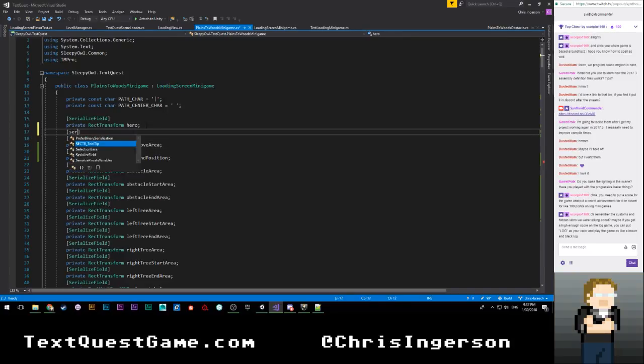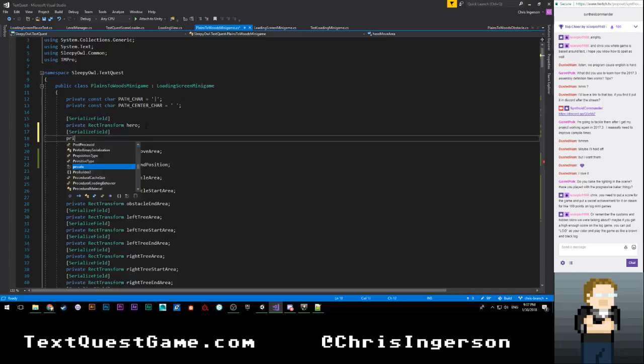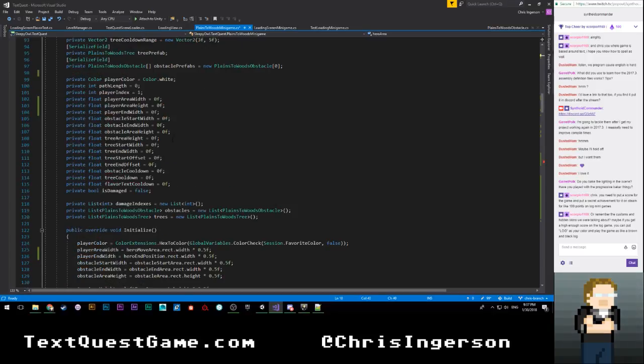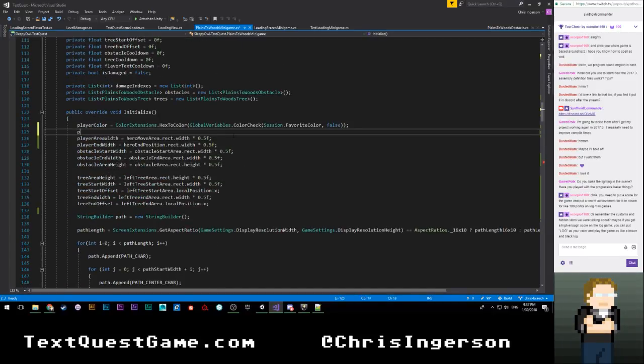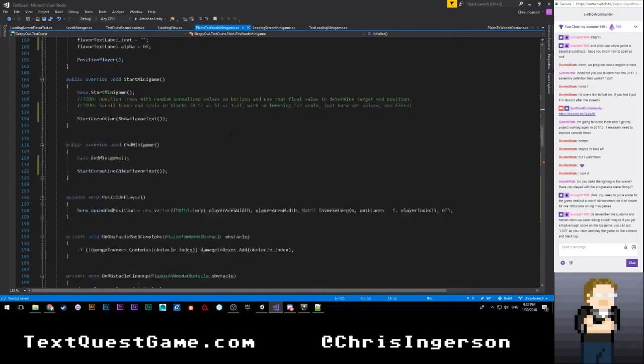Then we actually will have a serialized field, private RectTransform hero area. Come down here. Hero area width. Say player area height is equal to hero area.rect.height. I think that's, we only want the height, right?